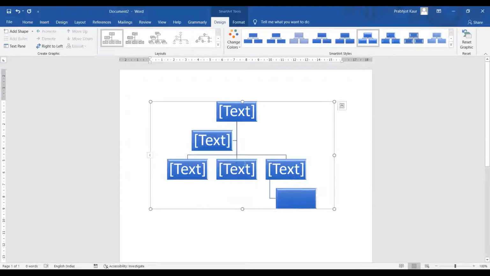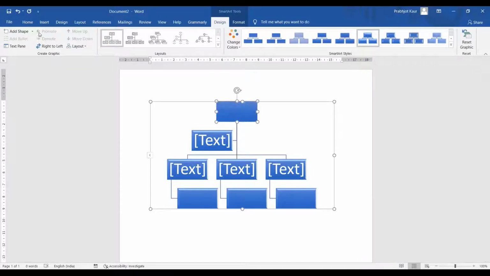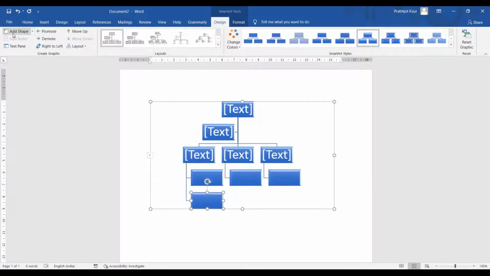First, I will select my tab, then click on add shape. Automatically, you can add new tabs there. But the things will work where you are clicking, where you are inserting. If I am selecting this tab and adding shape, it will add like this, because it is the top of the hierarchy and it will add things here. And later on, if you want to move things, you can pick any tab and place it anywhere.